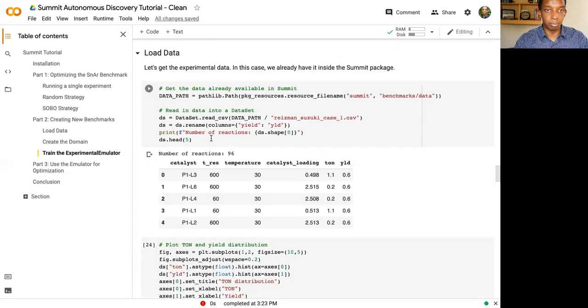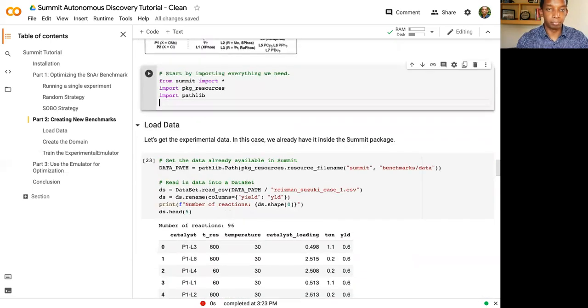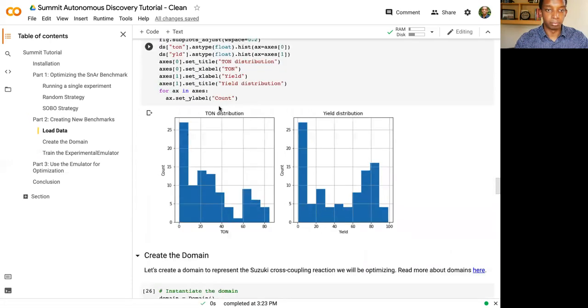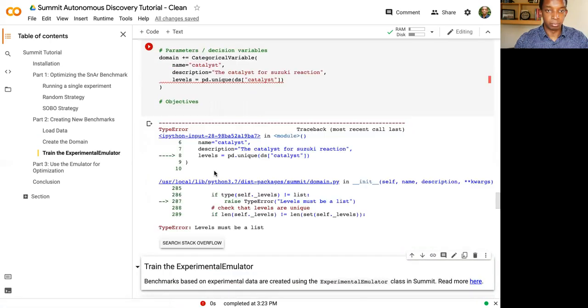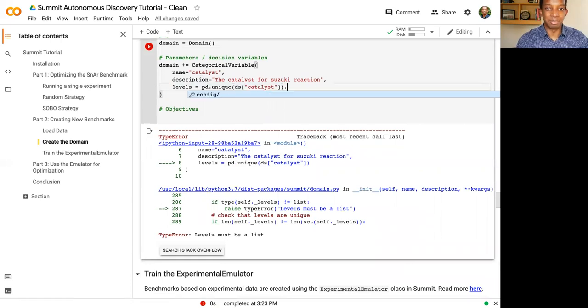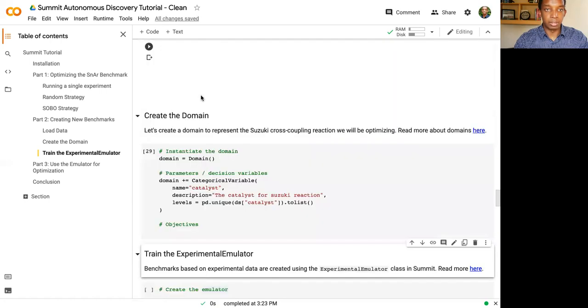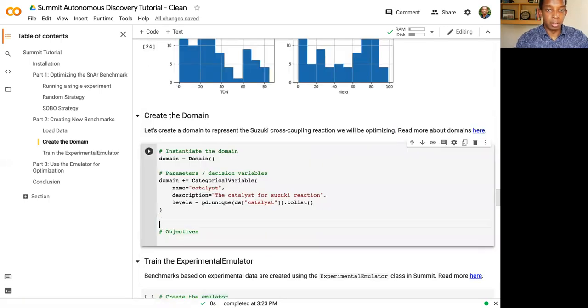I forgot to import pandas up here. Sorry about that. Okay, so now we've got that.